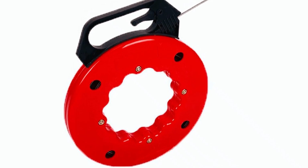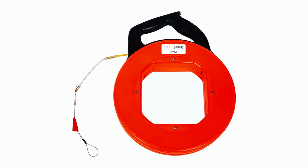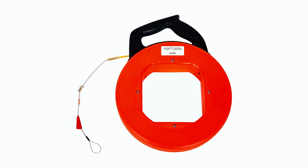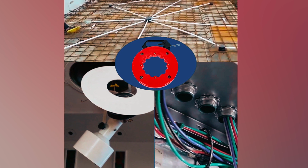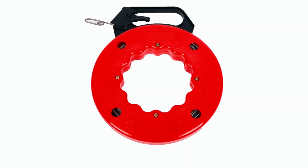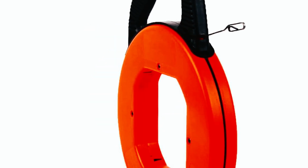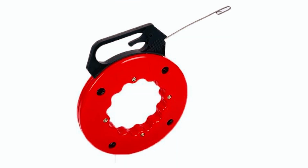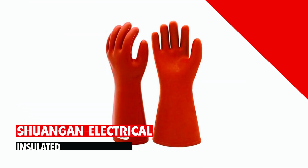Constructed from high carbon strength steel, it provides flexibility for long runs and large wire pulls, ideal for electricians and contractors. Featuring an ergonomic design with a large handle for stability and easy retrieval, it includes a convenient rod storage cover for organized storage. This versatile tool facilitates wire running through walls, conduits, and ceilings, ensuring efficient wire installation.